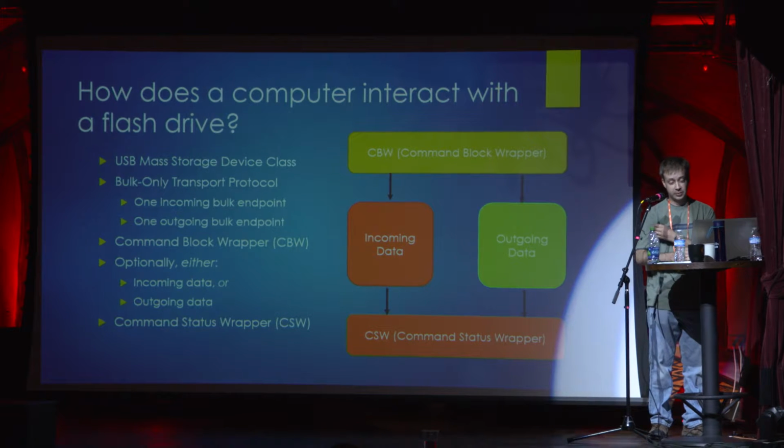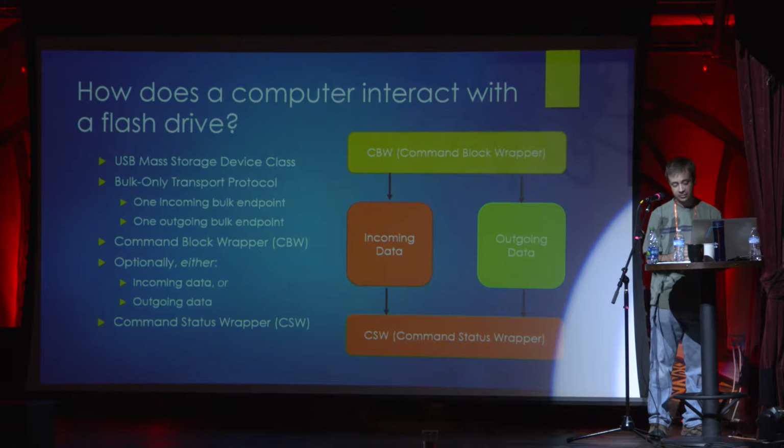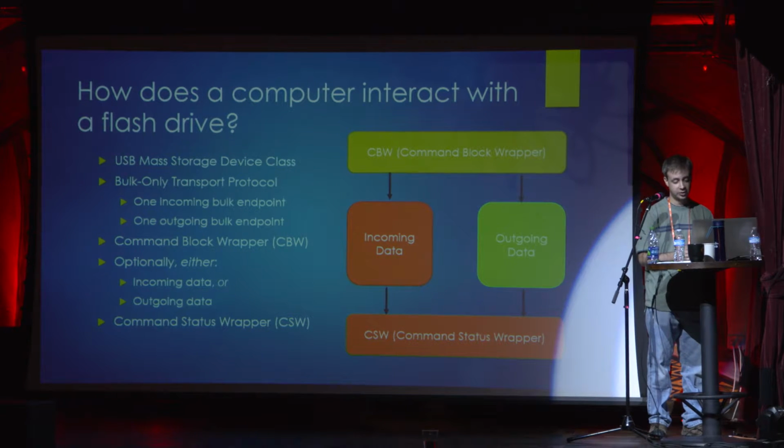So as I said, in our specific case, a flash drive falls under the mass storage device class, and that particular device class defines several different protocols, such as CBI, or control bulk interrupt, which is used in USB floppy drives, or the one we'll be dealing with, the bulk only transport protocol, or BOT, which is used in pretty much everything else. Bulk only transport utilizes one bulk endpoint for incoming data and another bulk endpoint for outgoing data.